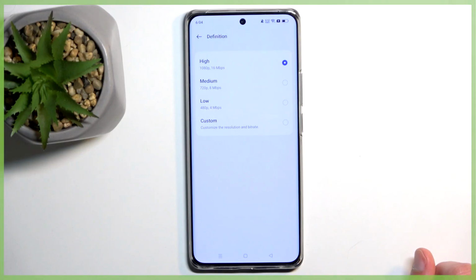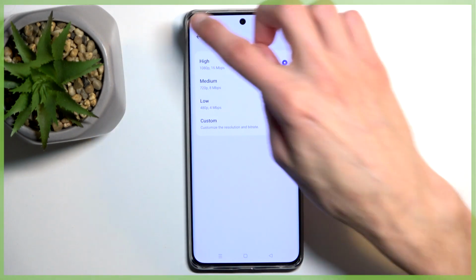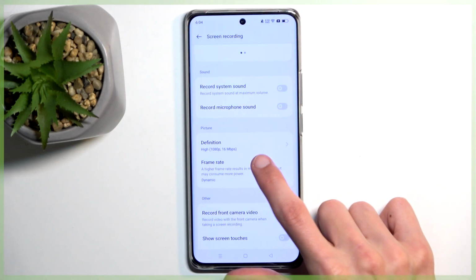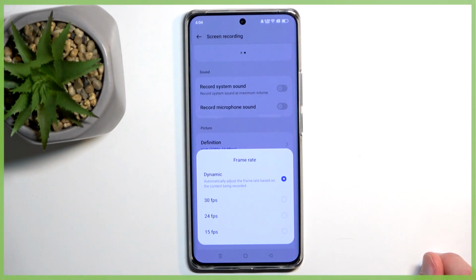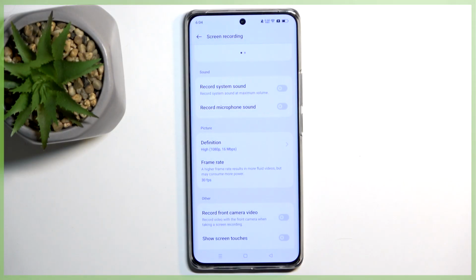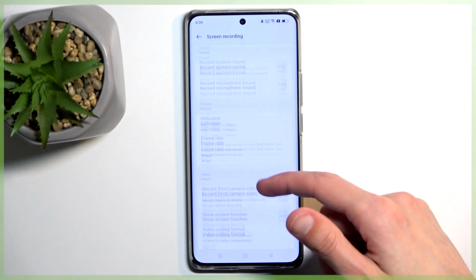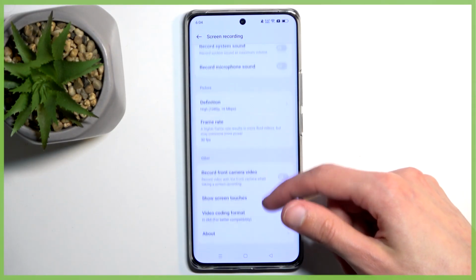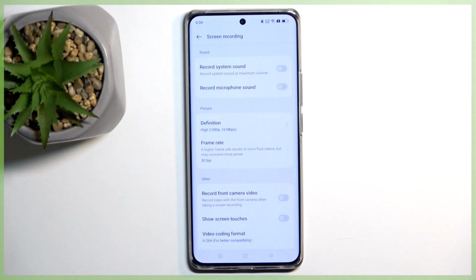This will give you a 1080p resolution with 16 megabits per second, giving a pretty nice and clear image. Another thing that I can change is the refresh rate, and change it to 30. Apparently we don't have a 60 Hertz refresh rate here as a choice, even though this display I believe runs at 120. A little bit of an oof right here, but it is what it is.